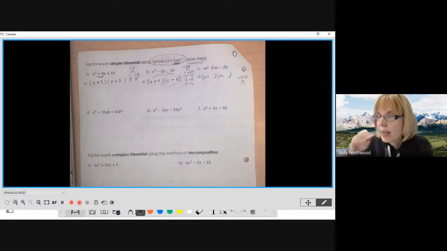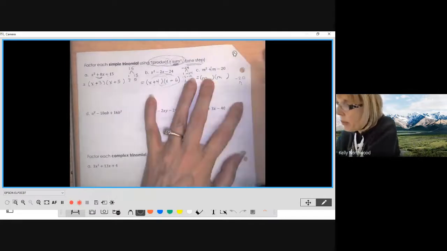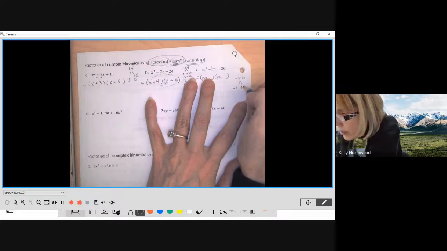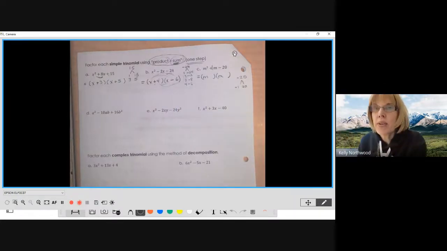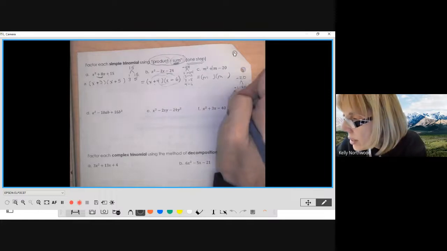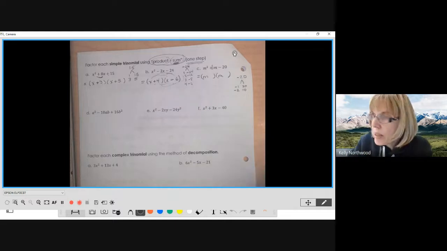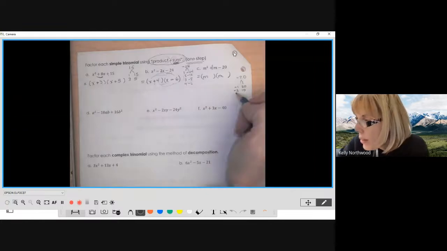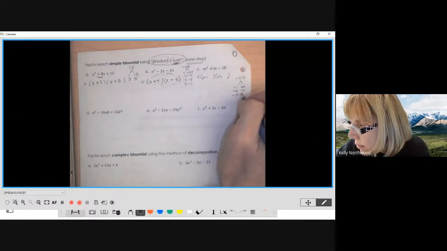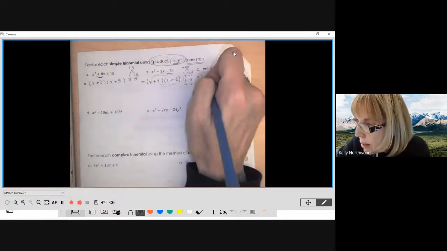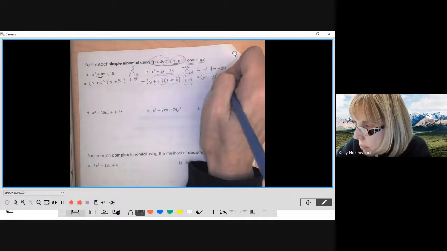So again, when I'm writing out my list, I'm going to always make sure the bigger number is positive this time. So for my 1 times table, I would do 1 and 20, but make the 1 negative and the 20 positive. And that adds up to 19, so they're not the numbers. 2 and 10, so I'd make it negative 2 and positive 10. That adds up to 8, they're not the numbers. 3 doesn't go evenly into 20. 4 and 5, so negative 4 and positive 5. That does add up to positive 1, so they must be the numbers. m minus 4 times m plus 5.